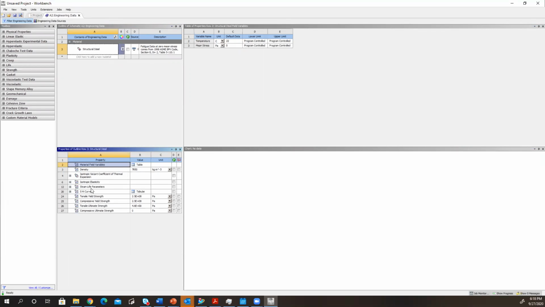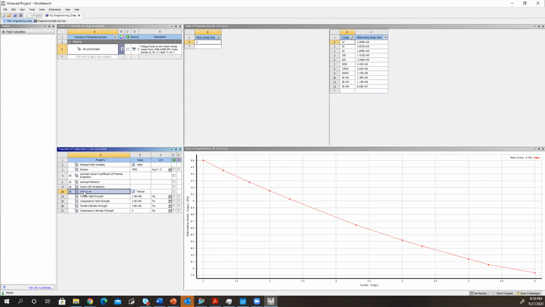If you click on the curve, it's going to tell you the cycles. If you're taking an engineering materials class, you'll be familiar with what these kinds of charts are telling you.